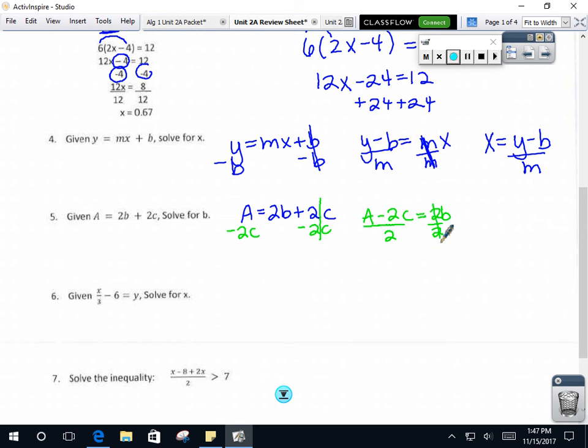However, okay, look up at the board so you don't miss anything here. I'm going to go ahead and apply the symmetric property and put the b on the left. And then when I rewrite all this on the right, I'm going to split the 2 up and put it under the a and put it under the 2c. But when I put 2 over 2, it becomes 1c. So that's what the final answer would look like.